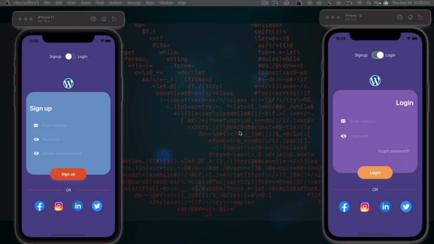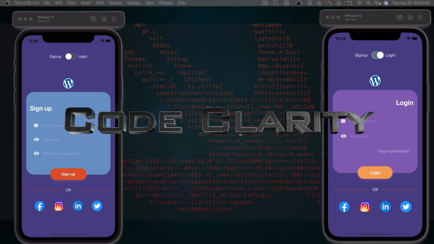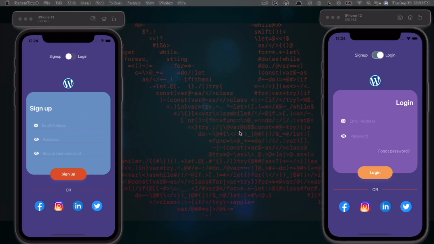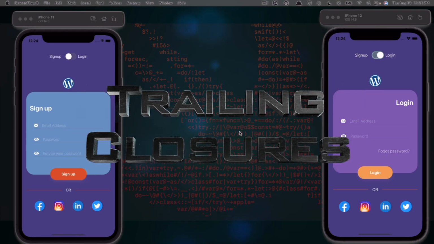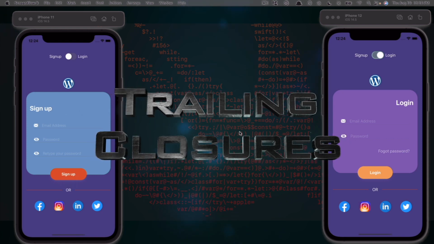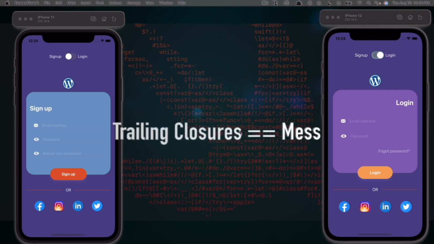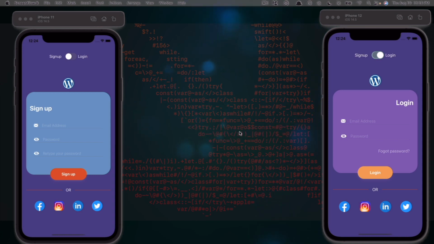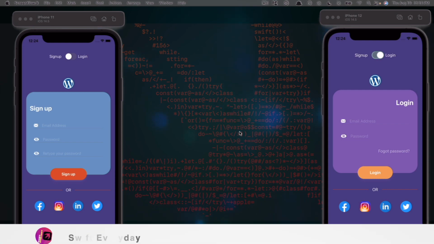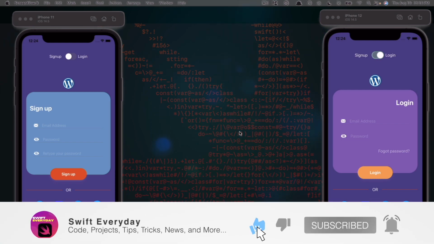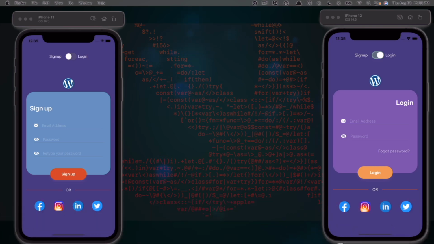Last week, we started to touch on the crucial topic of code clarity in SwiftUI. The matter of trailing closures and writing clear, documented code needs more attention. Hence, today we are going to take a deep dive into trailing closures and how they can be a mess in complex apps. In this episode, we'll learn how to fix them and make code more readable. If writing clean and documented code is your goal, you should join me on this journey.